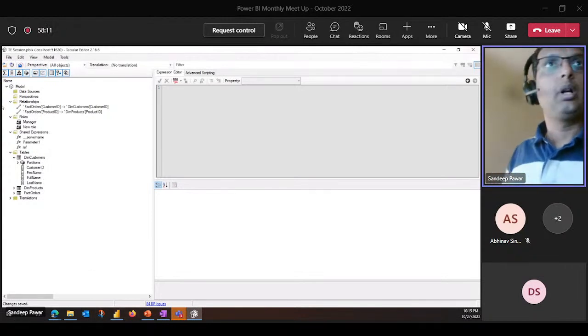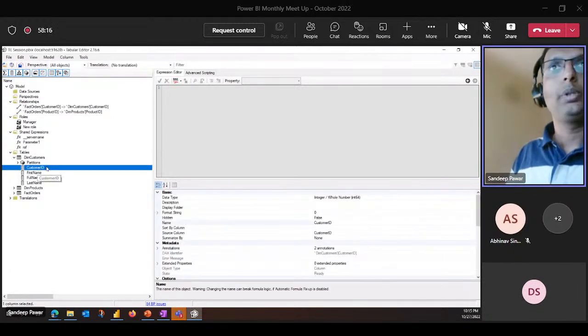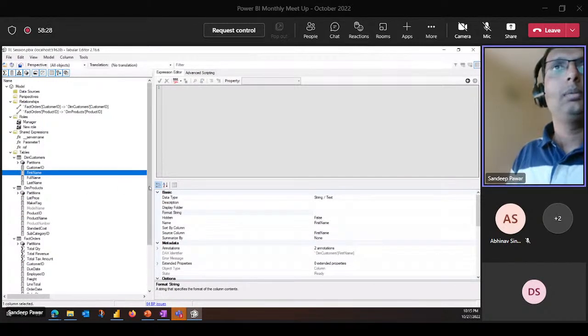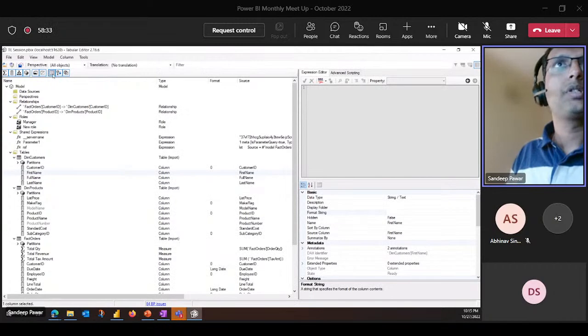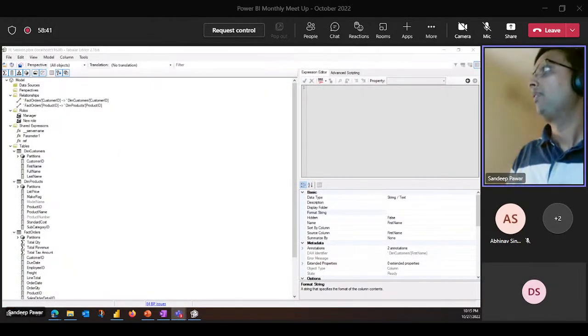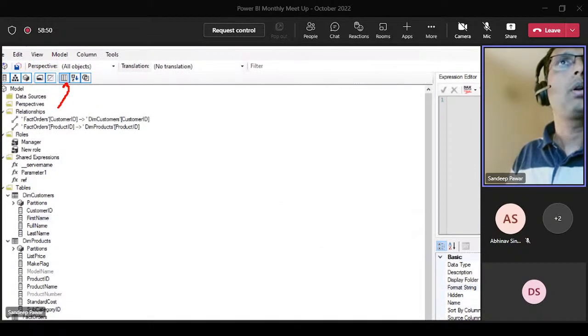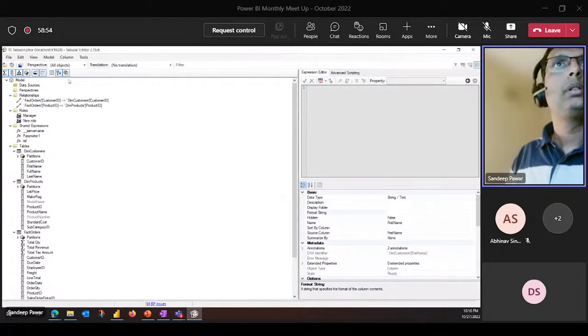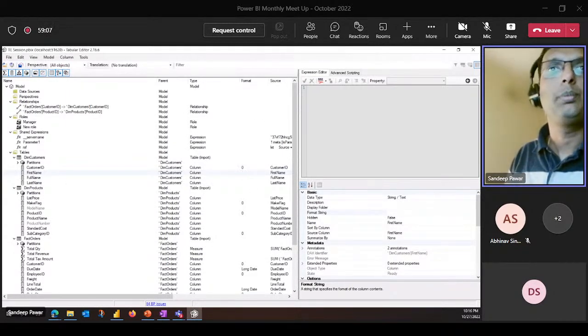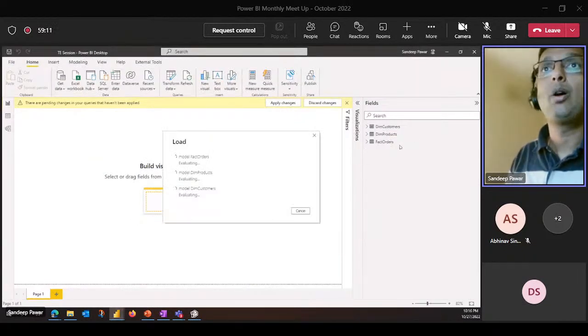Okay. So we talked about the columns. Let's talk about this column. So I'm right over here. And then you will see on the right-hand side, we have data type. We can change the format string right from here. And just like what I showed you earlier, let me expand this. One of my favorite features about Tabular Editor is this thing here, the window looking thing, or the thing with the bars in it. When you click on it, it will show you the properties associated with those tables and the column. And this is very, very handy because you can see the format strings that are applied to each of these different columns, which you do not see in Power BI directly, right?